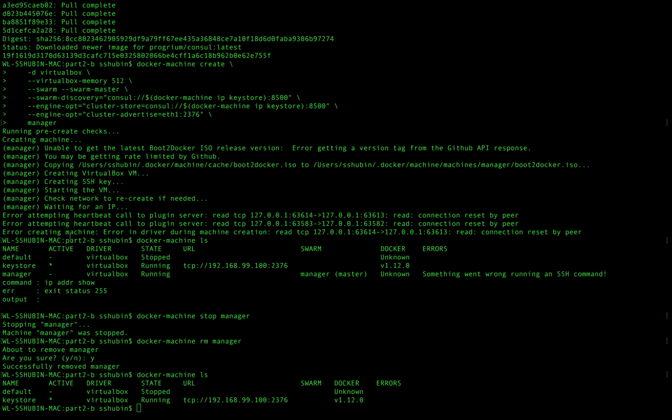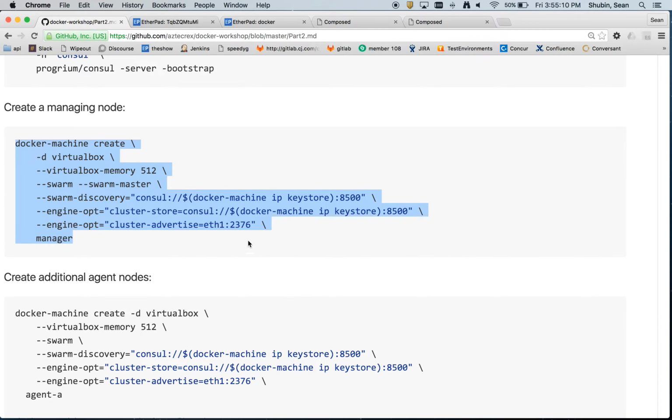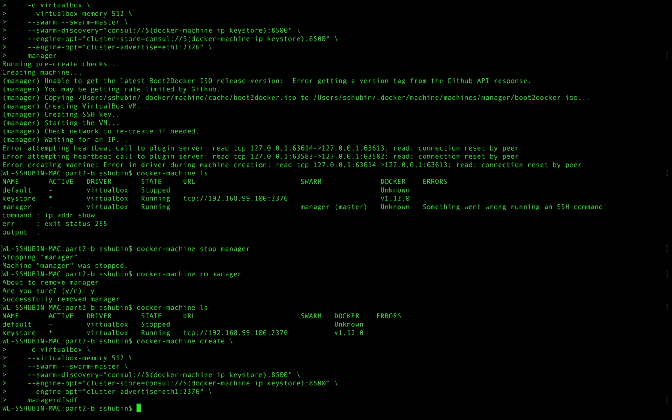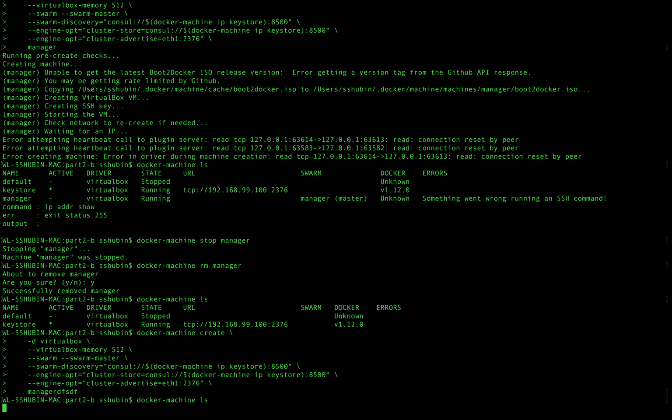Everybody should tell me when they've gotten to the point where they run Docker compose up -d. All those steps. So Docker compose build should work. Did you remove that machine and try again, Sean? Yeah, my machine froze for a while. It just came back, so I'm about to try it again. How do you remove the machine? Docker machine RM and the name of the machine. It has to be stopped, I think.